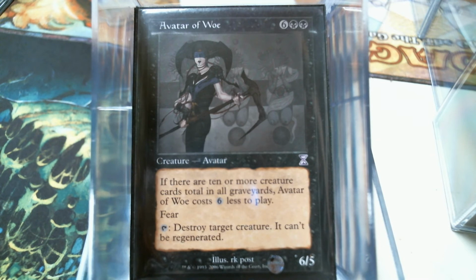I have Avatar of Woe in the removal section because, let's face it, that's what she is. And most of the time she does cost 2. I guess that's the thing. Big fat 8 drops that cost 2, because you're going to put some creatures in your graveyard naturally anyway. And then Avatar of Woe is one of those that, for our format with 4 or 6, or last week we had 9 graveyards in the game, it's pretty easy to meet that criteria.